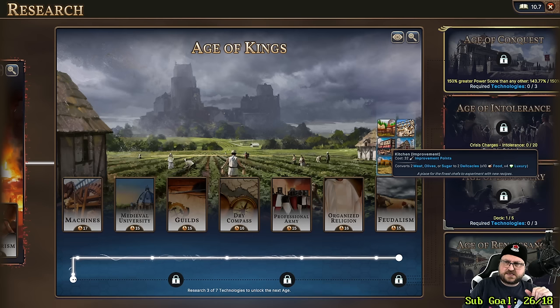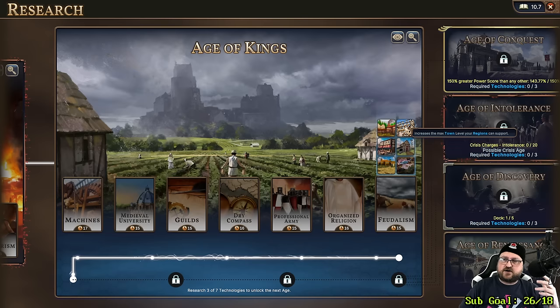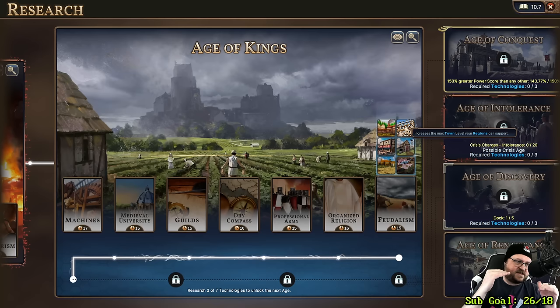This increases the maximum town levels. So towns increase the region level. Your regions can support a maximum number of towns. Currently, I believe we can have 2 towns per. You can upgrade the level of a town as well. You do that with engineering points, and then you can even specialize the towns. This increases the max level that we can have.